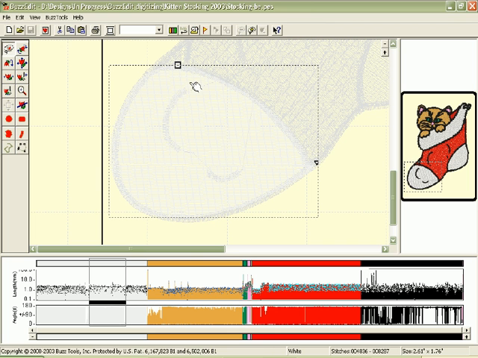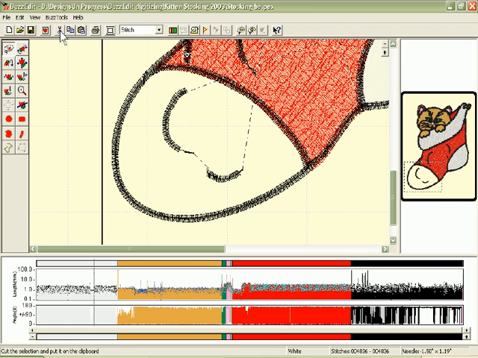What this means is that the machine comes in at the square and starts stitching the filled area, and the last stitch is the triangle before it goes on to the rest of the design. I need to keep this in mind for when I start digitizing my own fill. Now I can delete this section by hitting either the delete key on your keyboard or the cut button on the menu here. This deletes the existing stitches.